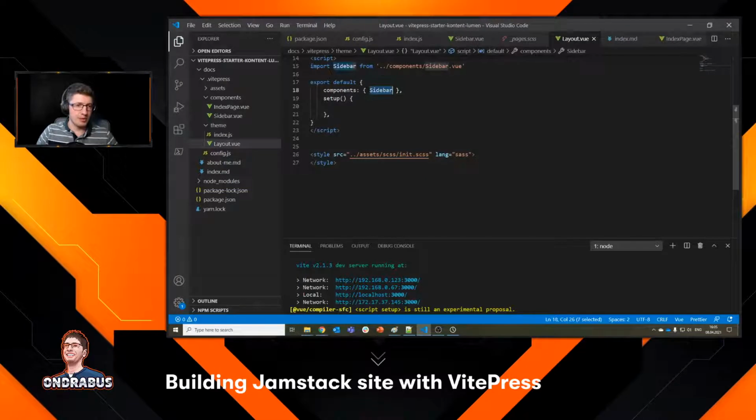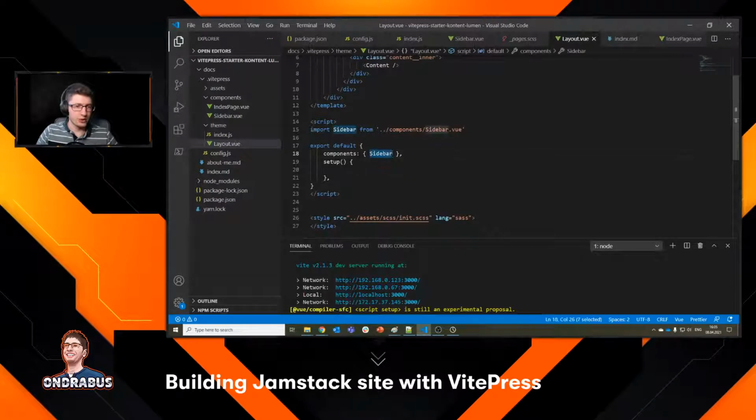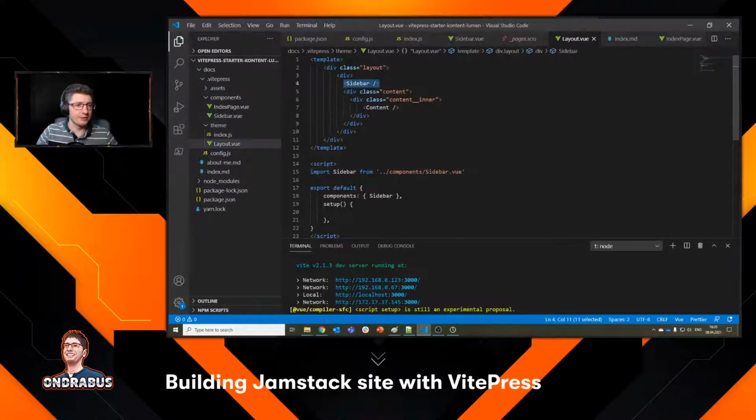And here we have one sidebar component. So this is the way how you need to register components in Vue. So we're having one component here that is in components/sidebar, and we're having it here. Now the content component is some sort of a router outlet, like you know it from, is that Next.js? I think it's Next.js. So this is something where each child page will render its content. I actually remember the first time I saw this concept was with ASP web forms. But back then we called it, I don't know how it was called, but it was component as well. Yeah, I think it was master page and child page, something like that.